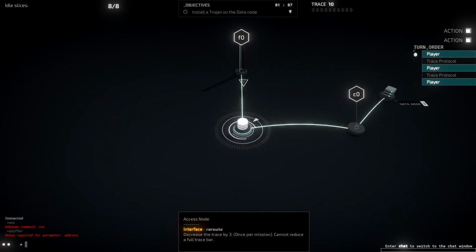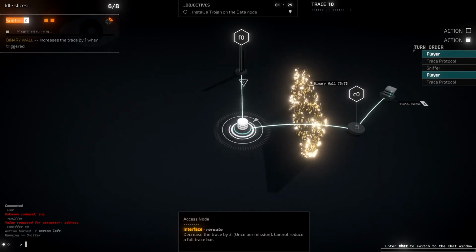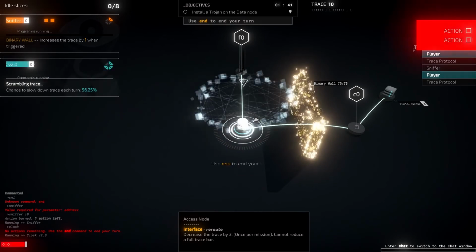Oh, we can only do it. Okay. So we want to do it. It doesn't maybe matter if there's one that way. I'm not sure how it's the best way to do it. So C10. No. C0. So there is a wall there. I want to do a cloak. That's only gonna have 4 though.